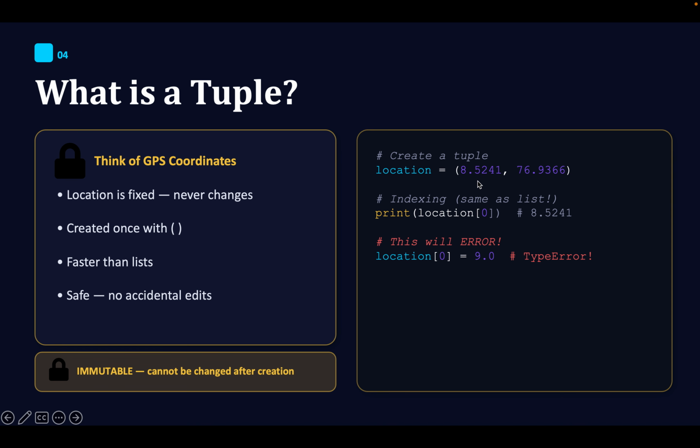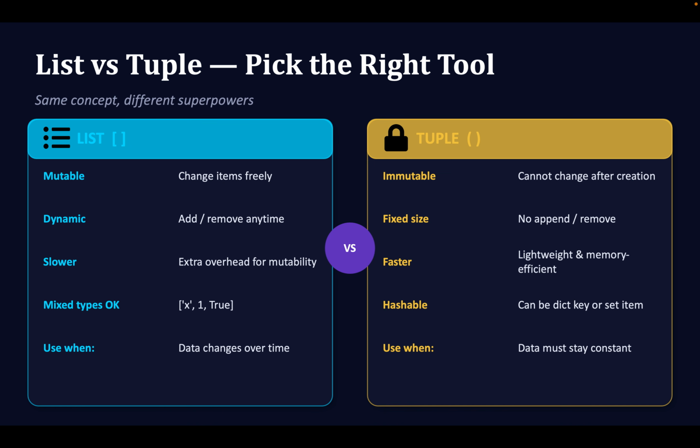As I mentioned, there is a location. Location can be identified with latitude and longitude. That is, location 0 means your latitude will be here, longitude will be there. If you want to change the location and try to give some value at latitude or longitude, like this location of 0, if you want to change your latitude by assigning 9 instead of 8.9, it will simply throw a type error. It is actually not a bug, it is a feature associated with the tuple.